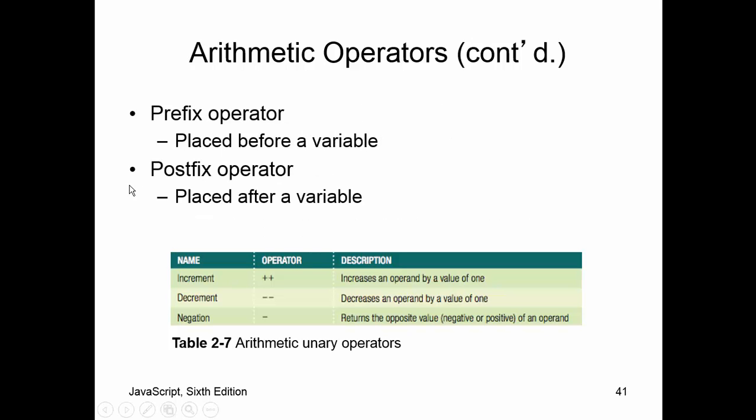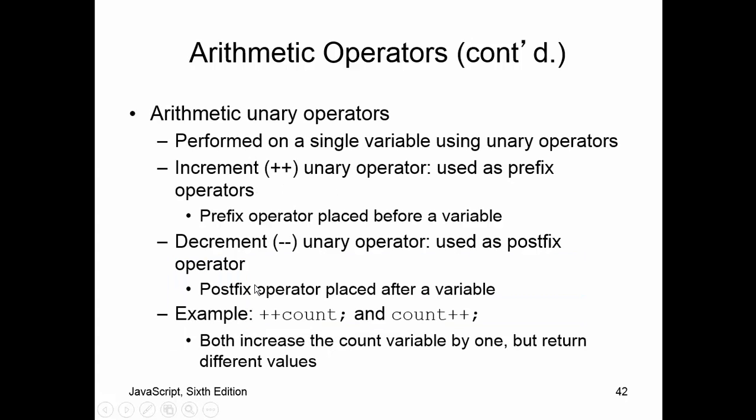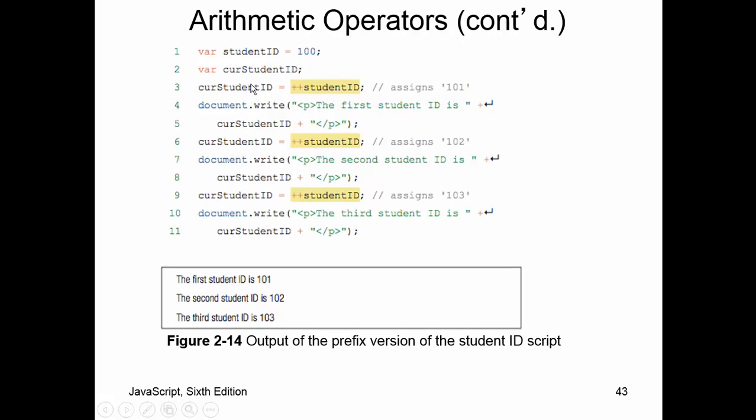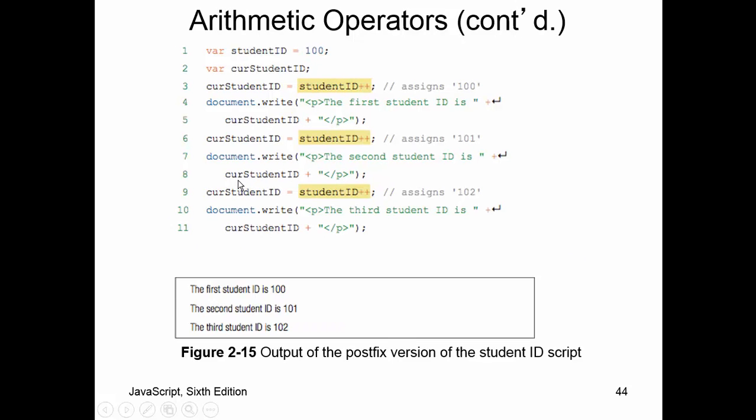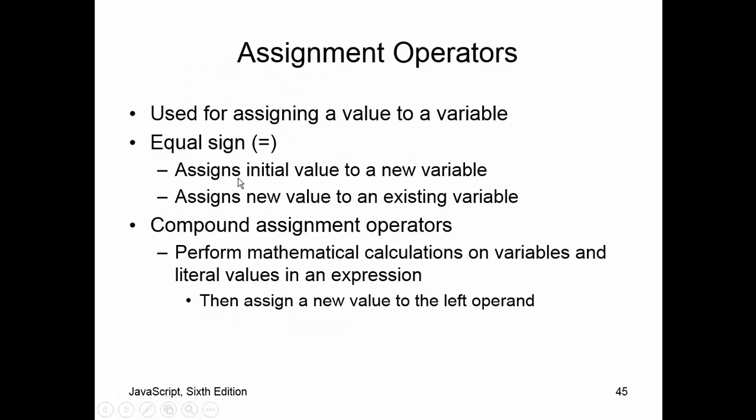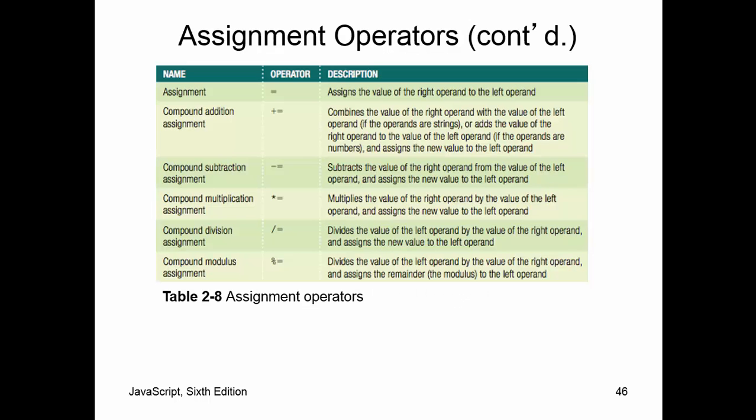I just gave you the prefix and the postfix with the plus plus and the minus minus. So you just saw all those, and they give you examples here in the book. If you like the book's examples better, go for it. We already talked about the equal sign, and we mentioned that a single equal means assignment, not equality. If you're checking for equality, it's a double equal sign.